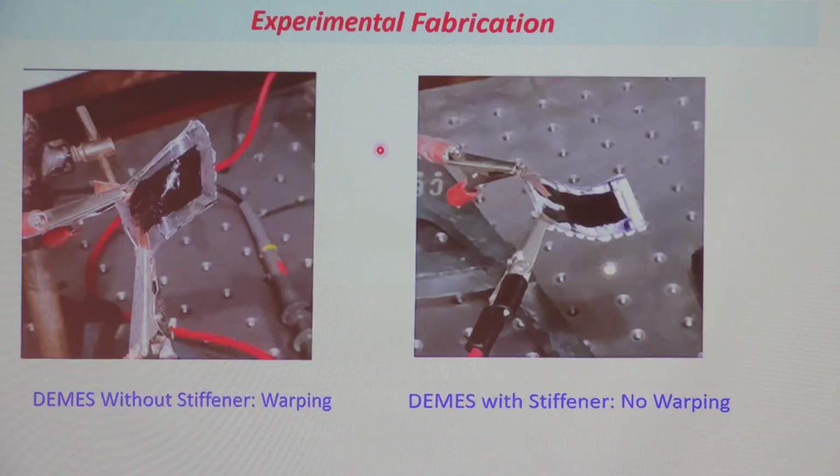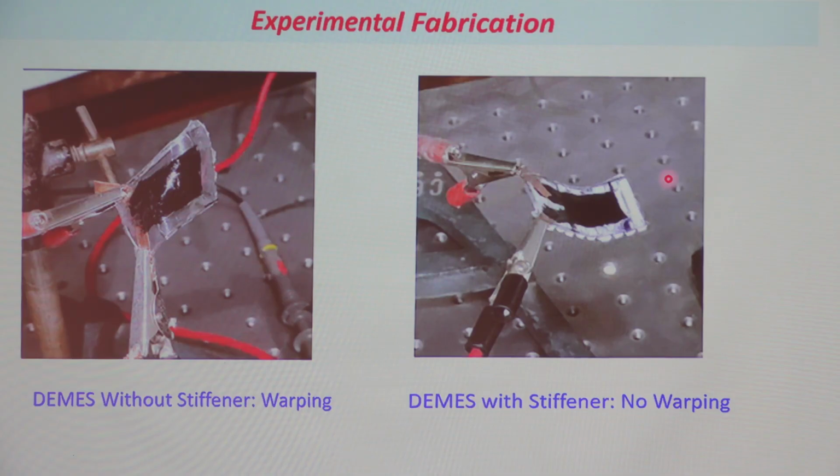Now, initially we started with the development of the DMS actuator without stiffener. What type of structure are we getting? It's a very first crude experiment that we carried out, and this is the result we obtained. So it's a very initial experiment. Then we put the stiffener. There is one disadvantage the stiffener will have. Have you observed that?